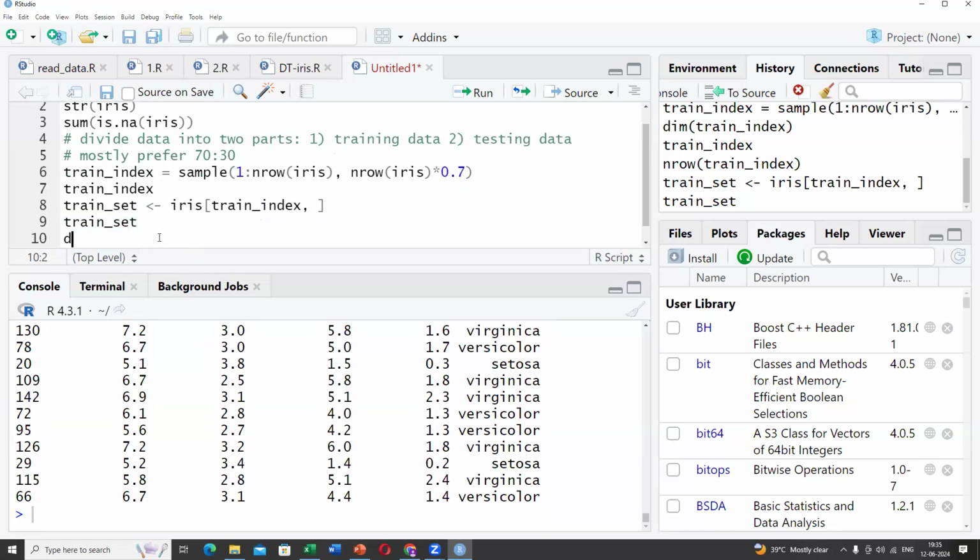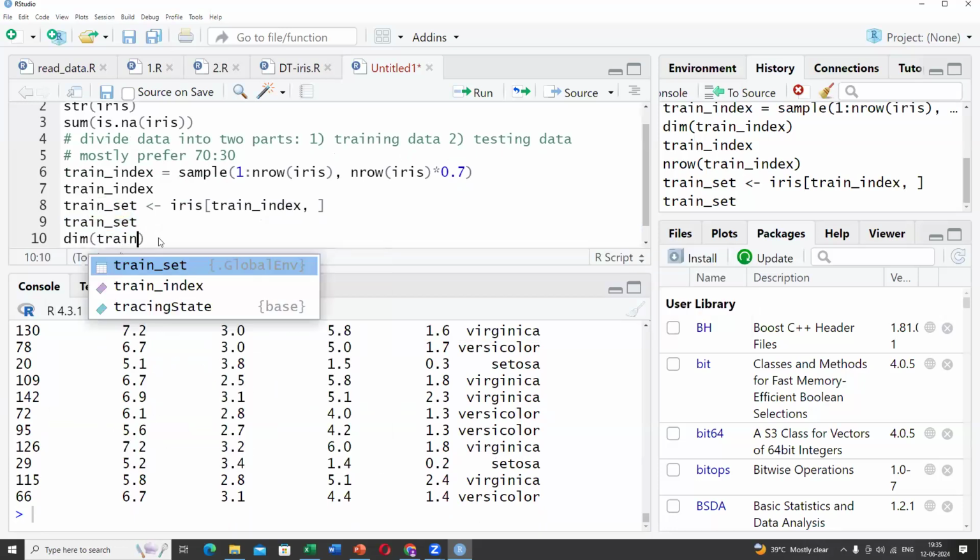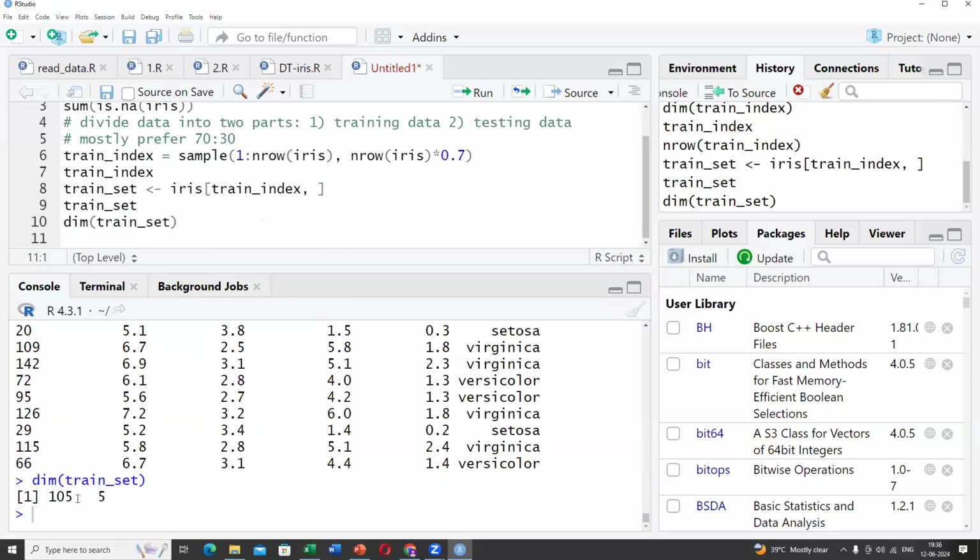Now, if I want to print the dimension, you can see 105 and 5, meaning in the training data we get 105 rows and 5 columns. So this is 70%.